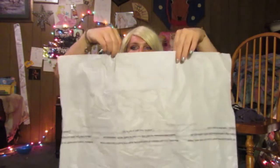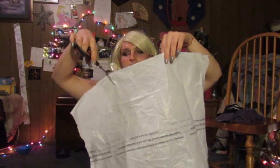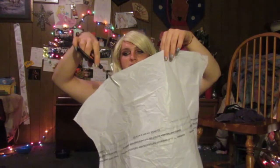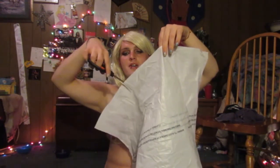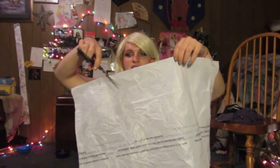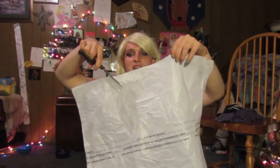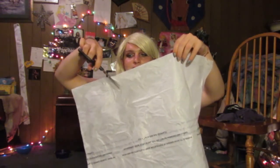Okay, so let's start the neck hole right there. Right there. Okay, cool. So let me get my scissors. Alrighty, so we're going to cut. Oh, God, this is going to be hard. No, bitch, stop. Alright, so cut. Oh, cut. These scissors are not very good. Scissors, y'all need to cooperate with me because I'm trying to make a very good content video. Why don't you love me?